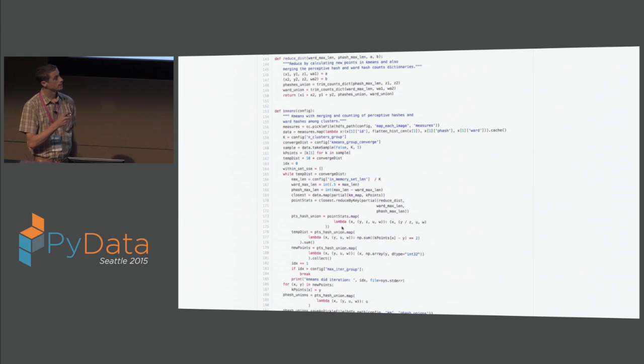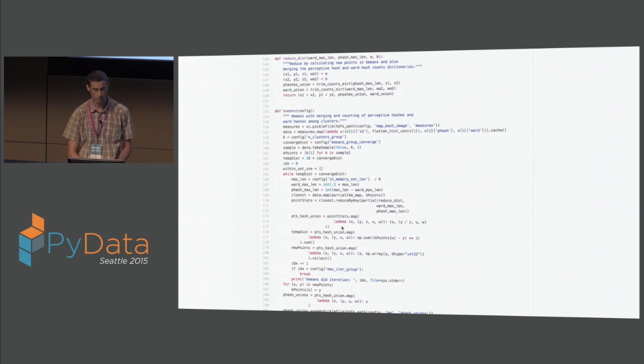And I did it myself here rather than using the MLlib k-means, because I also wanted to keep track of hashes within each k-means cluster to provide a sort of secondary classification. So to provide the ability to join based on cluster and a hash from a perceptual hash or a word cluster.